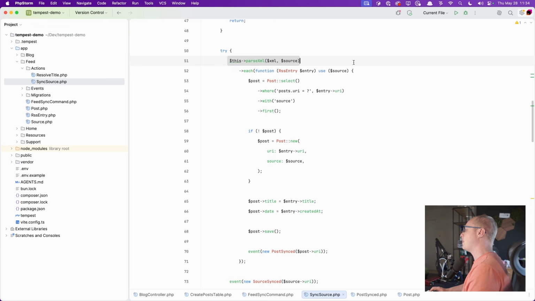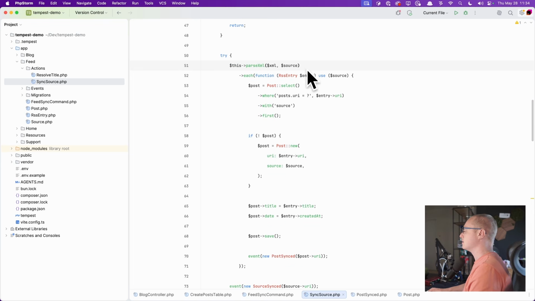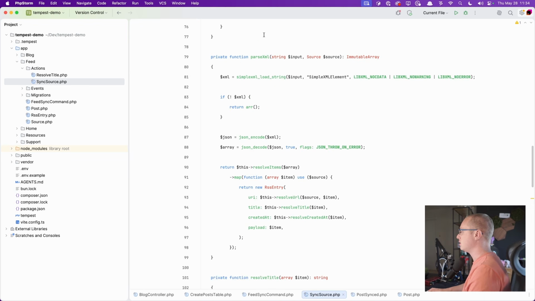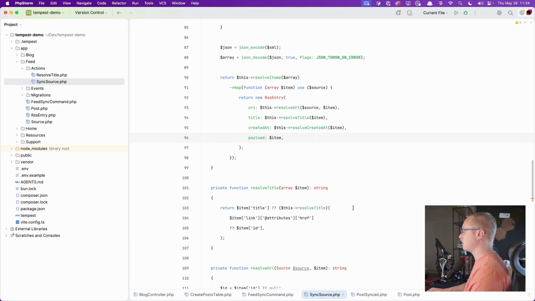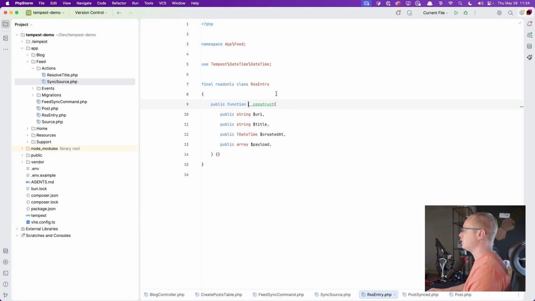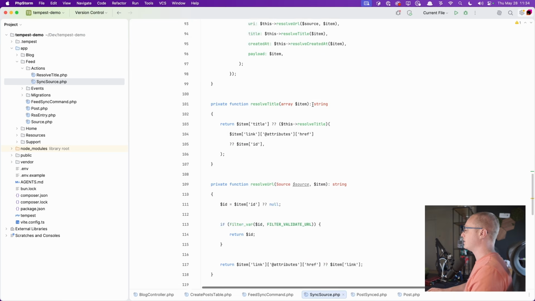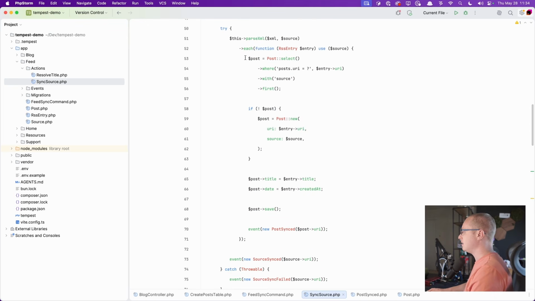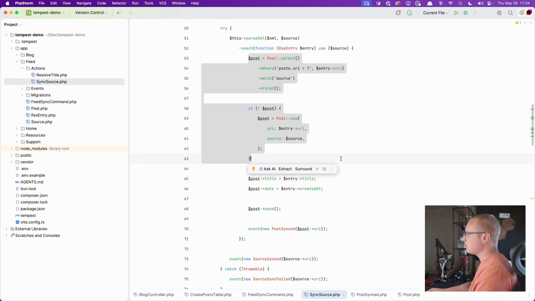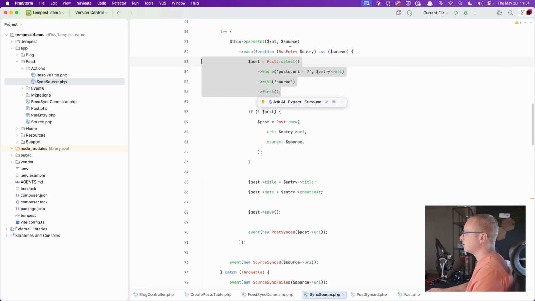Then we do some error logging here. And then we try to parse the RSS. We have our parse XML function here that does a lot of things and creates RSS entries, which is another value object, which I then can use to find whether there are any posts for this RSS entry.